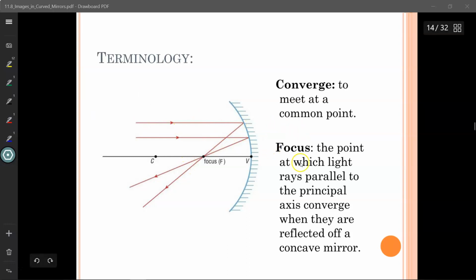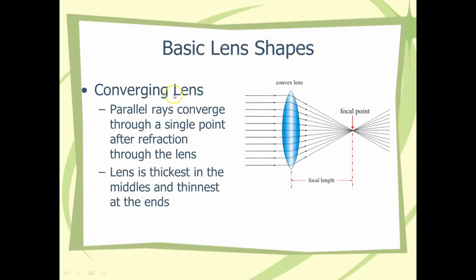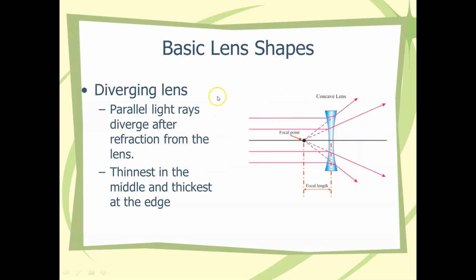Now, another difference is that a concave mirror is also known as a converging mirror. This is because the parallel light rays converge on the focal point that is on the same side as the object. Meanwhile, a converging lens is called a convex lens, not concave. So they're kind of opposites in that sense. Now, these convex or converging lenses are thickest in the center and become thinner and thinner as you reach the ends. The other type of lens is called a diverging lens, also known as the concave lens.